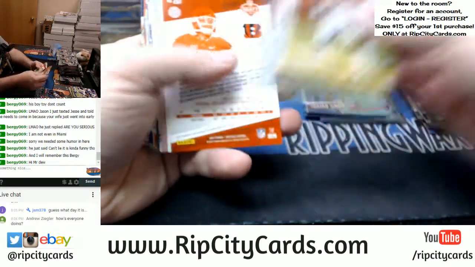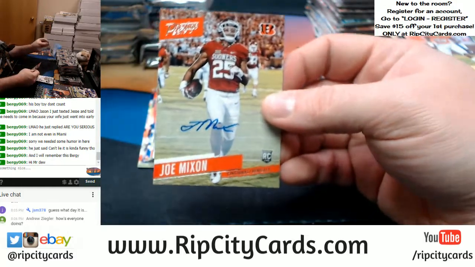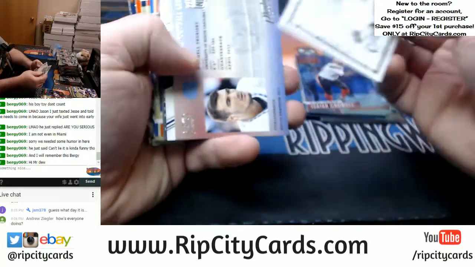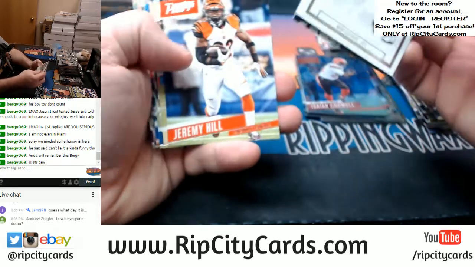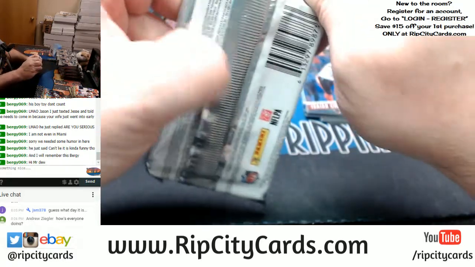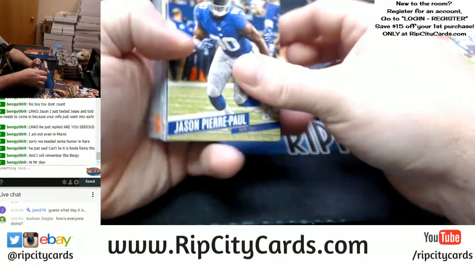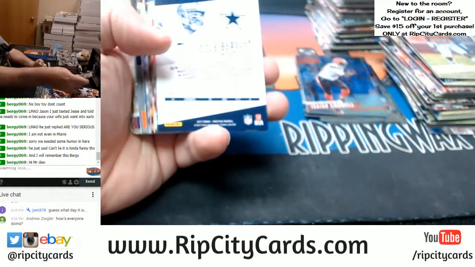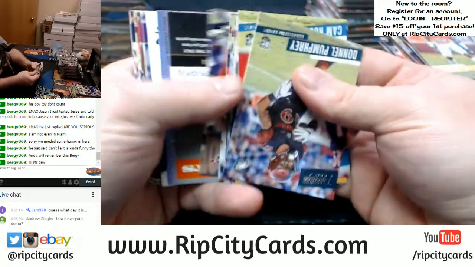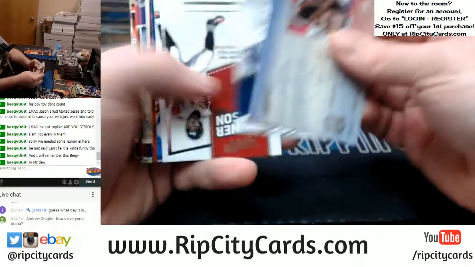Rookie Actions. Autograph for Joe Mixon, Bengals. Got some inserts and then some other vet base. It's almost like they took a page out of Bowman's book. You know what I mean? Cole Beasley to 100. Oops. Easy with that. 900 points. We will have to random that.